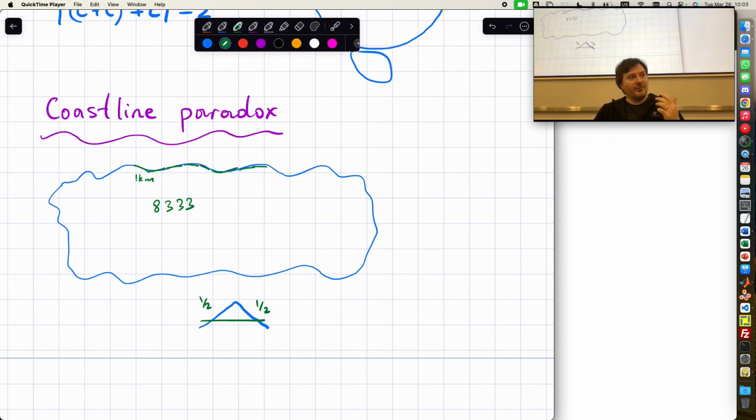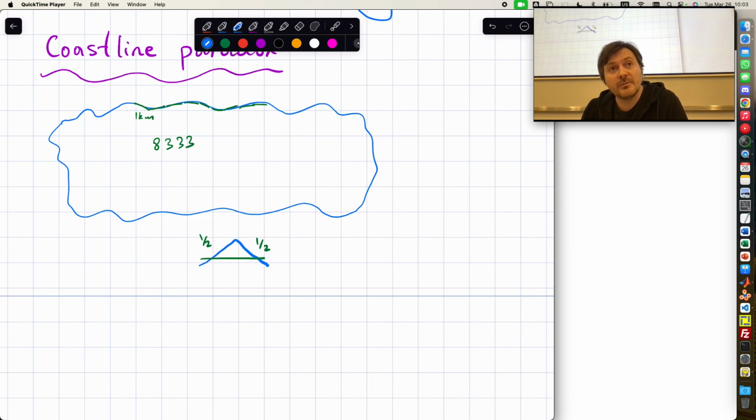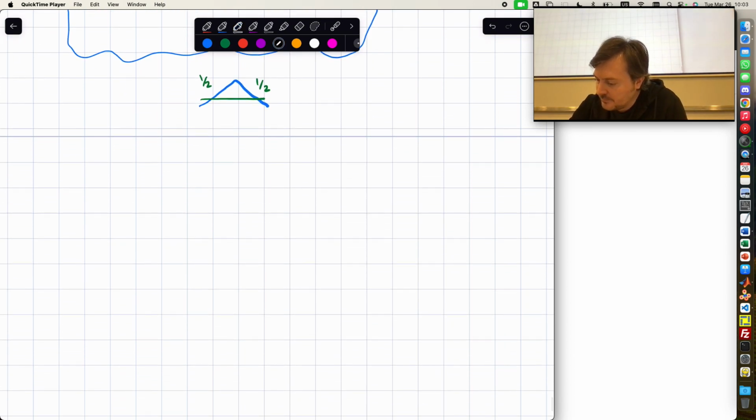How about asking a person to actually run around Turkey's coastline, going into each one of those intricacies? Okay. How about asking an ant to do that? And how about counting all the atoms that come in and out of Turkey, right? So you can see that the length will go to infinity. So the coastline of Turkey is infinite. Coastline of anything is infinite. And we have a paradox there. Okay? So let me draw it.